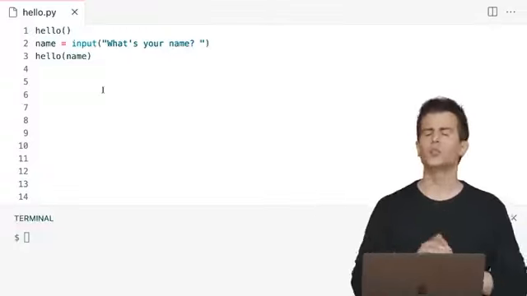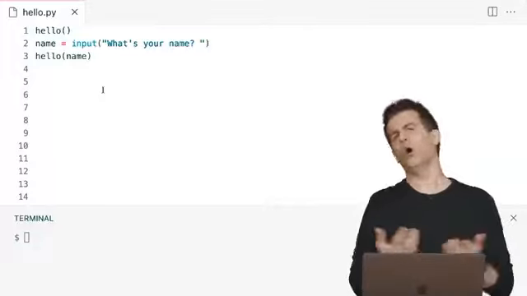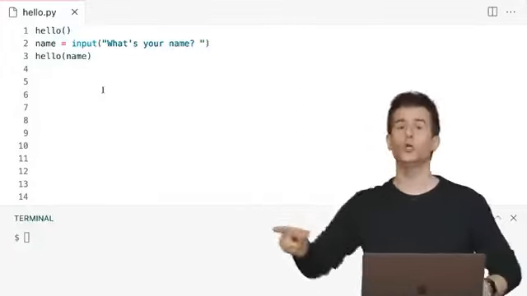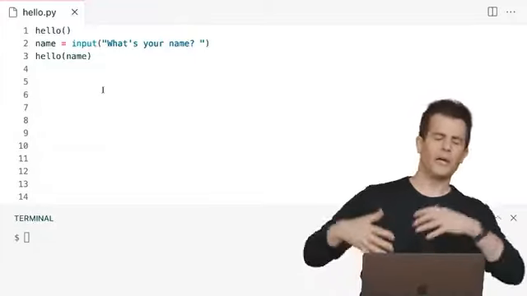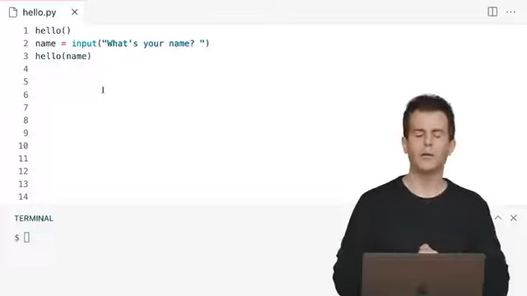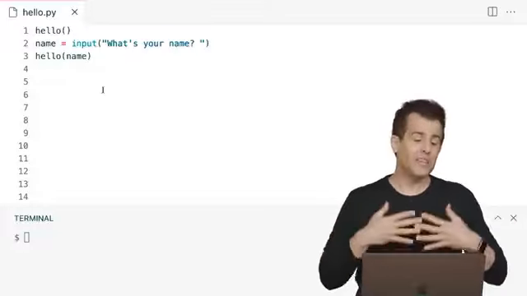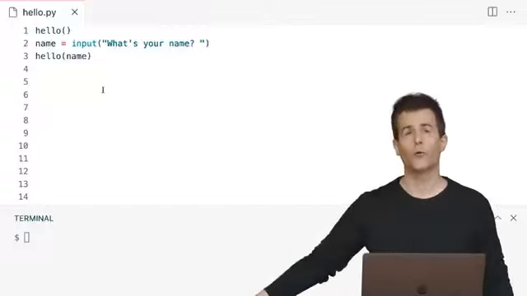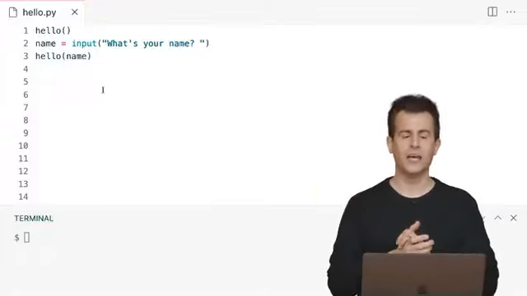Because if I now rewind to the start of my program, you can sort of take for granted that, oh, hello is a function. Why? Because it's there on line 1 and it has an open parenthesis and a closed parenthesis, which up until now has meant call this function. And then on line 2, we're getting a variable from the user by typing in their name, and then we're calling hello, passing in that value. Well, at this point, I can just take for granted that hello exists, even if it's way down further in the file, or as we'll see in future weeks, even if it's in a different file altogether.